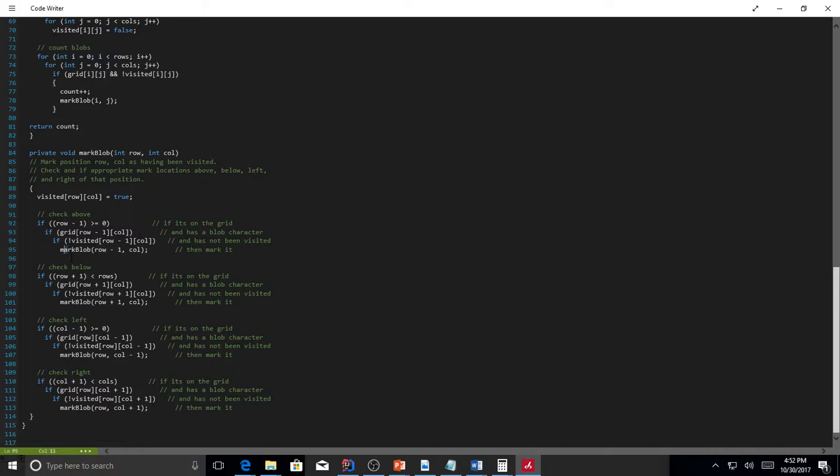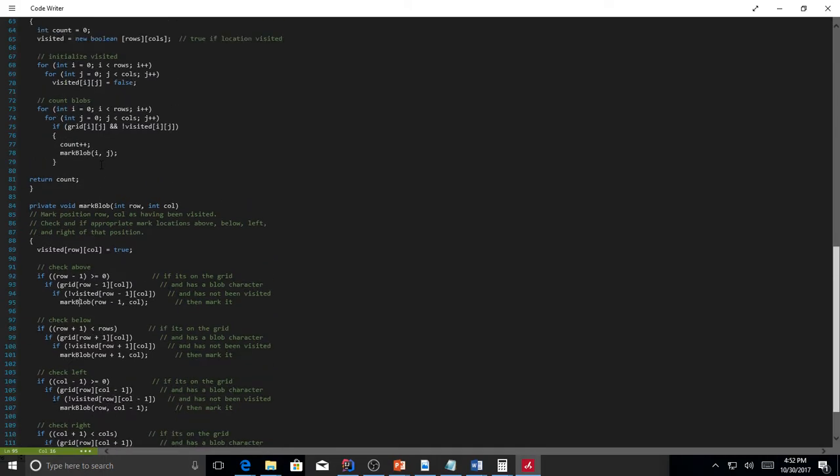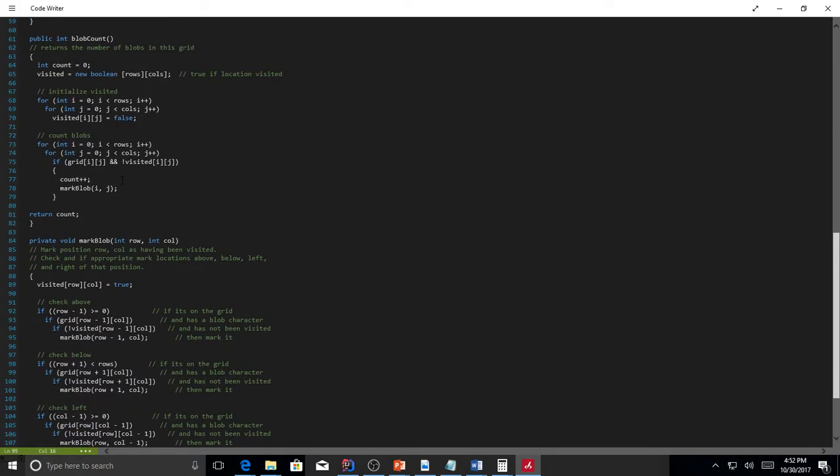So this is the recursive one, right? Mark blob calls itself and keeps marking. So let's try that, to see if we get the values first. And we want to show you how to output. Looks like they use both instead of loops, and mark blob is the place where they use recursion. Again, here we know it's recursive.